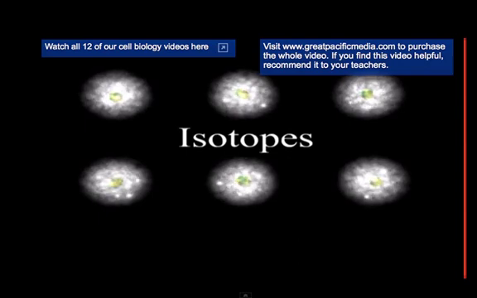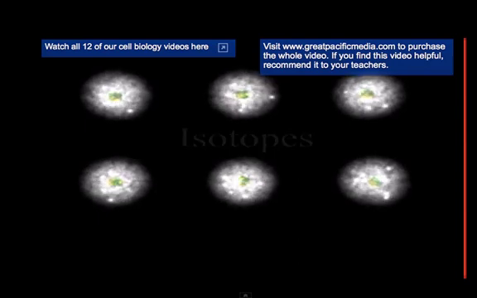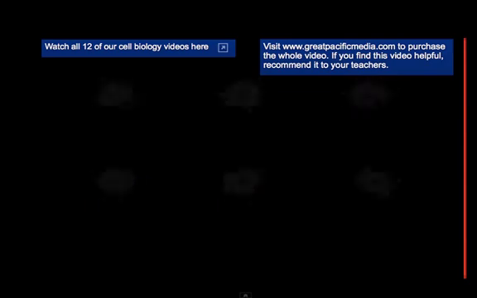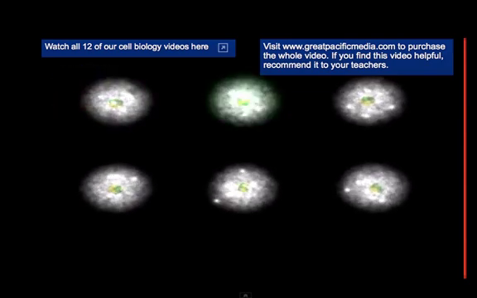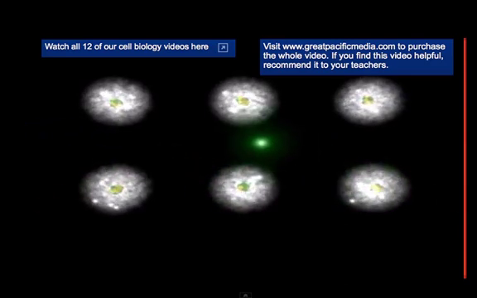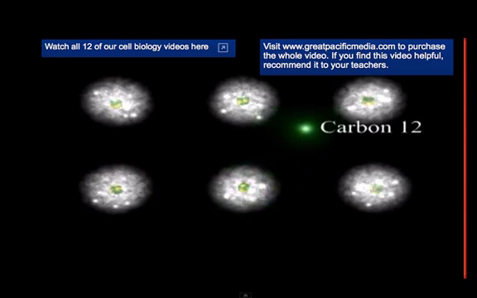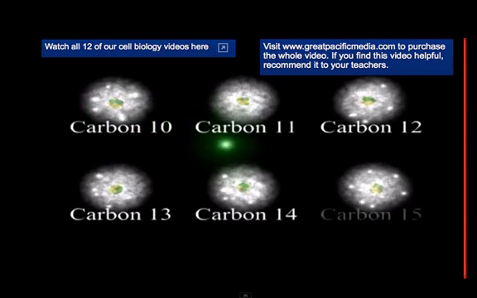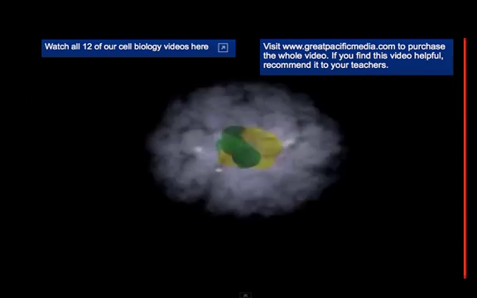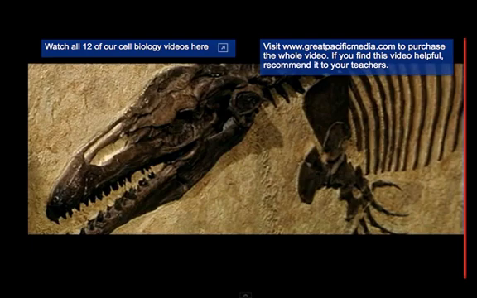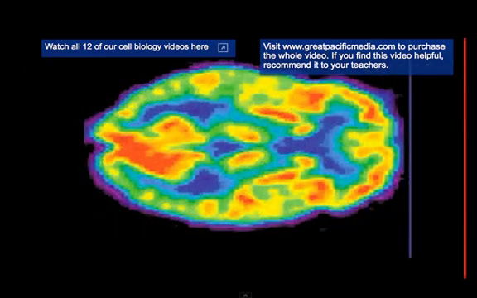Isotopes of a given element like carbon are virtually identical to one another in terms of chemical reactivity, but sometimes vary in their physical properties. For example, the nuclei of some isotopes, called radioactive isotopes, spontaneously disintegrate, releasing radiation in the process. In the case of carbon, the isotopes carbon-12 and 13 are stable, while carbon isotopes 10, 11, 14, and 15 are radioactive. The existence of radioactive isotopes in carbon and other elements allows scientists to carry out tasks as different as dating the fossil remains of long dead organisms to studying the physiology of the human mind.